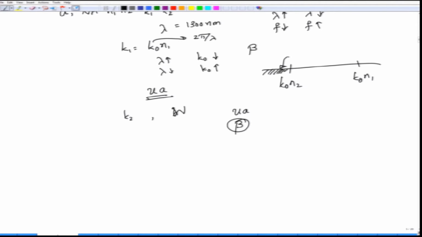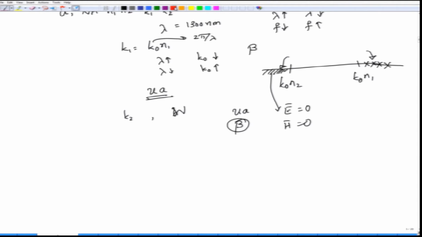Okay. If it falls below K0 N2 after you have found beta, then this particular mode does not propagate, which means that the electric field will be 0 here, magnetic field will be equal to 0 here. Of course, it is not exactly 0, because I am looking at guided modes, there will be some evanescent modes and there would be some radiation modes in the cladding, but for the core region there will not be any excitation. Similarly, it might so happen that as you change lambda, the value of beta that you obtain from solving these equations might increase in such a way that you may end up in this region. In that region again you will see that there will not be any mode which is propagating inside the core.